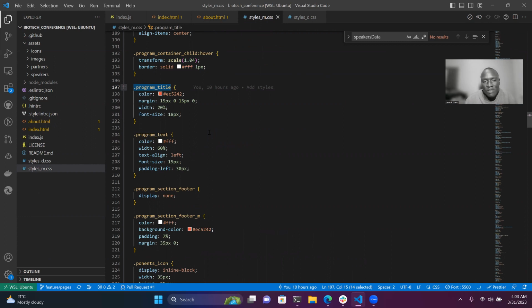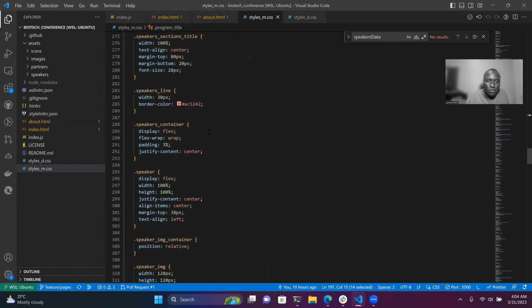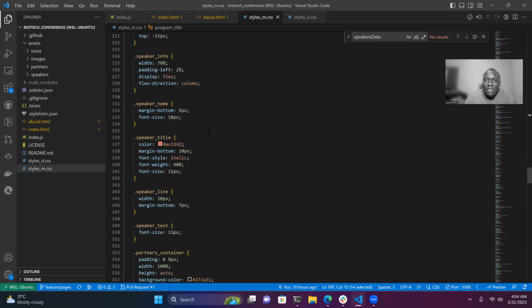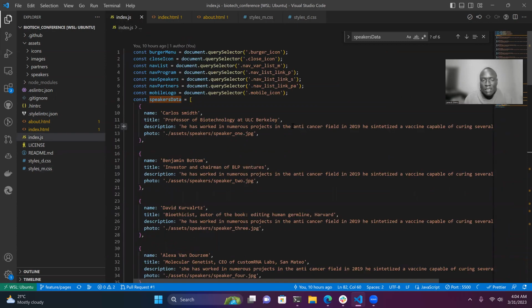So it would be important to give them a class selector so that when I give a style for one particular title, all titles will have the same style, instead of giving them ID selectors, and then I'll have to style each and every one of those IDs. So that's it about CSS. It is simple. There is nothing much to say about it. Let us take a look at some JavaScript code next.